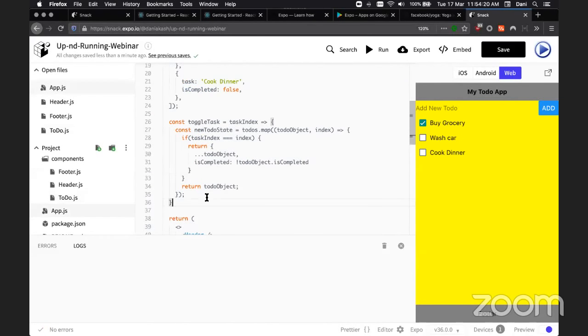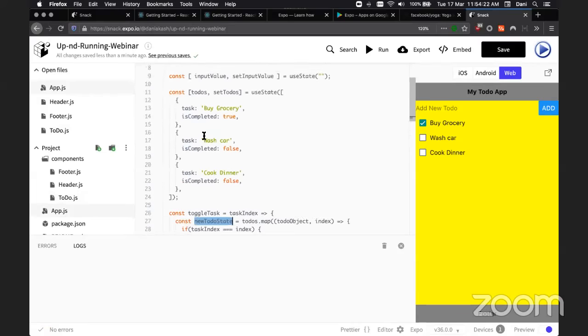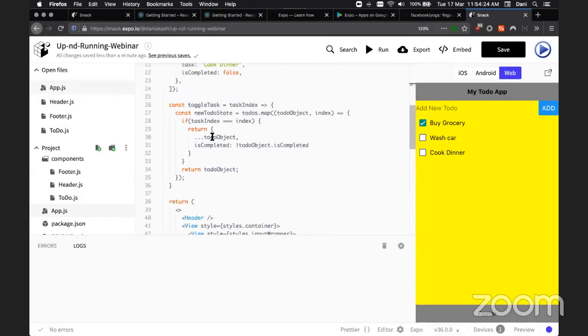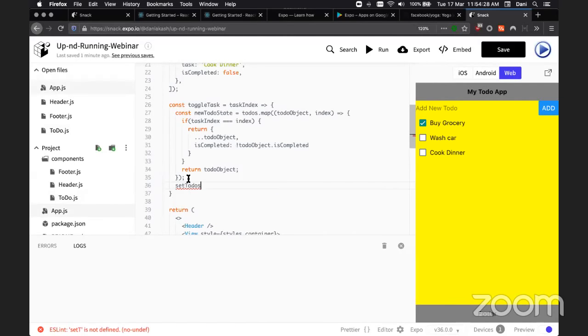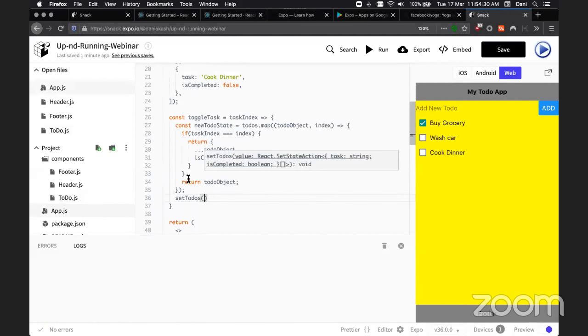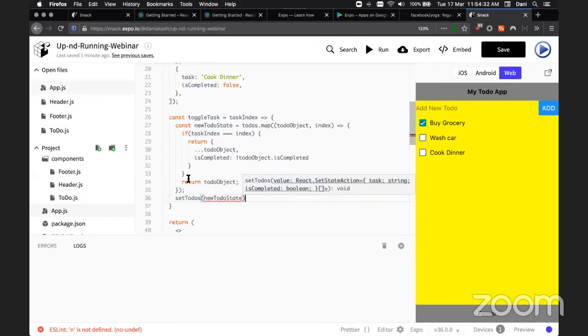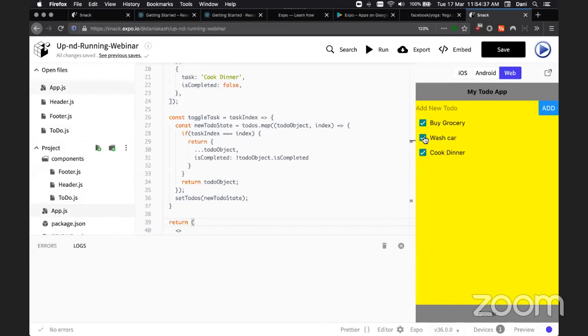Let me do a quick check. Yeah, I created the new state, but I didn't update the existing state. So what I should do is I should call set to-dos and assign the new to-do state. Cool. Now it should work.